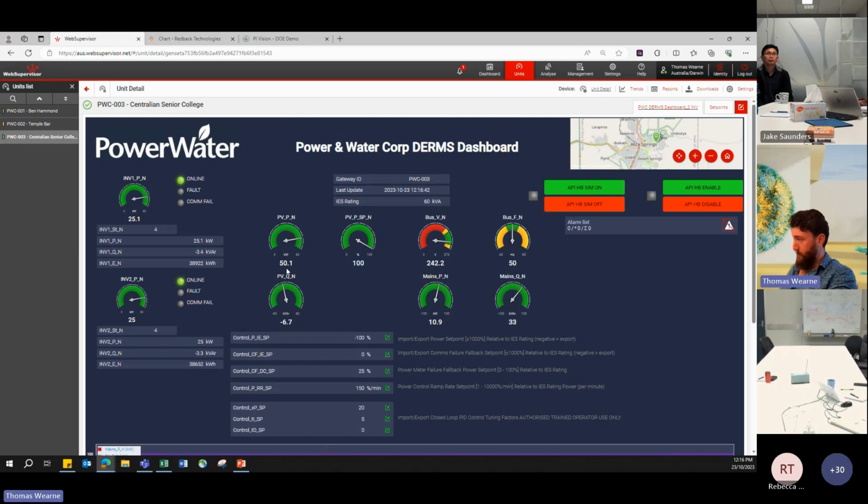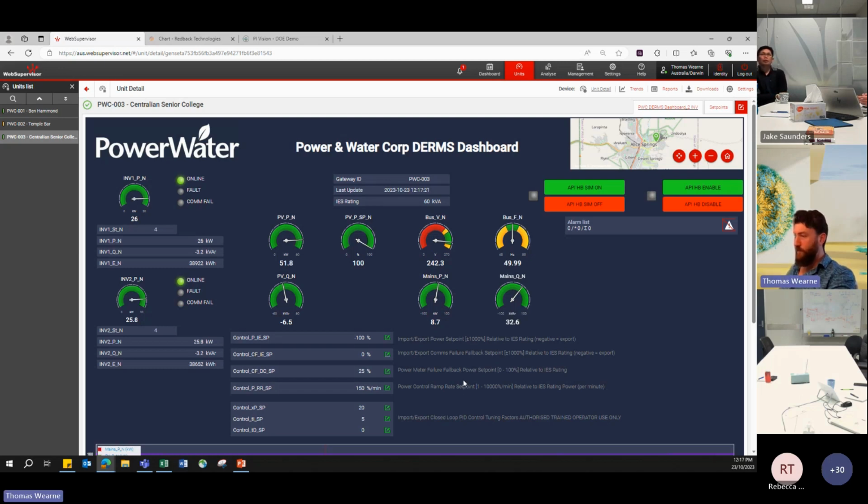We can see the bus voltage and frequency, both of which are healthy, and what the reactive power output of the site is, which again, in this case, is just volt VAR. That's the site managing it by itself. But it does have that desired effect of, if it tries to export more, it can increase its reactive power contribution to make that manageable. So for this section of the site, they're currently using 9 kilowatts. The solar is meeting most of that local load, and then we end up with the Q value as well.